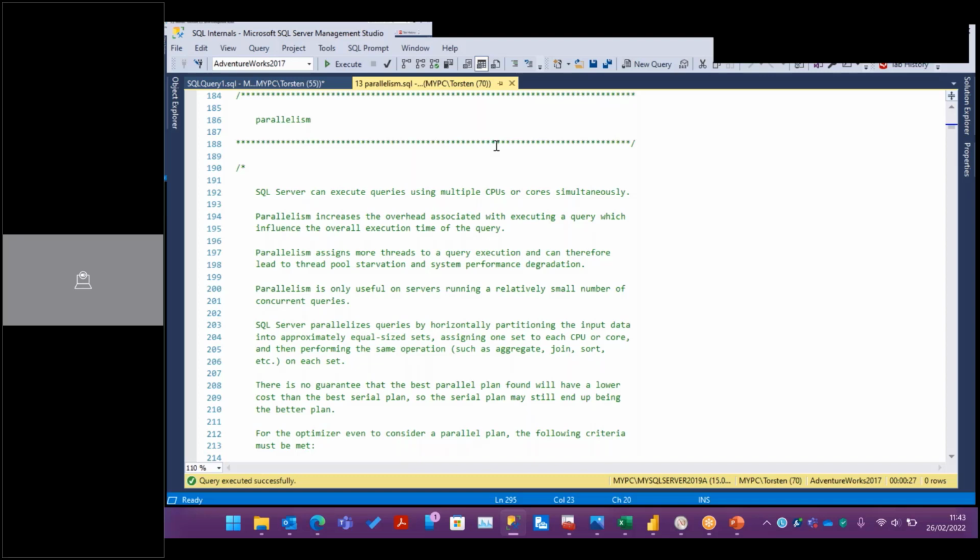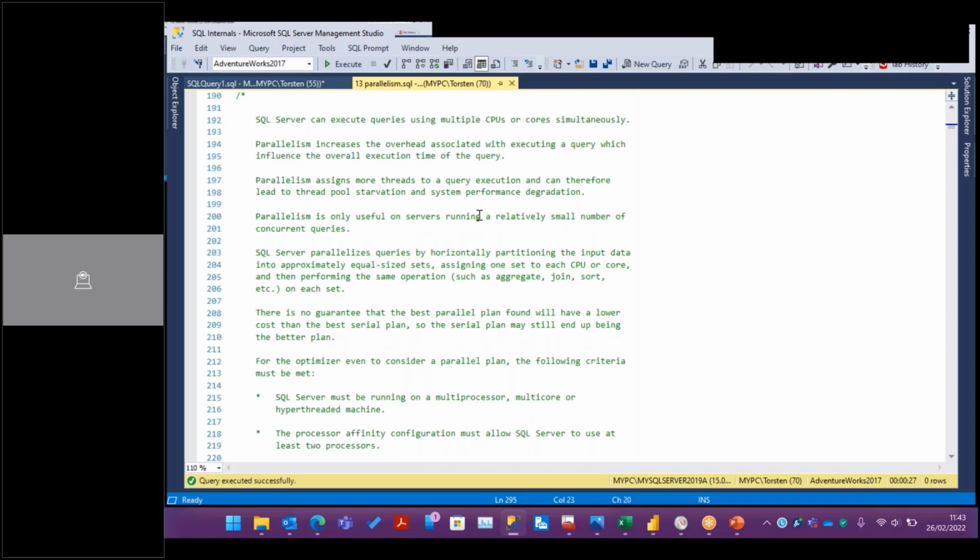So the idea is that SQL Server uses more than one core in order to run your query, which can sometimes be faster, but often it is slower because we have an overhead. We have a few SQL Server operators here, like the gather streams operator at the end of the parallel execution, which has its own overhead.